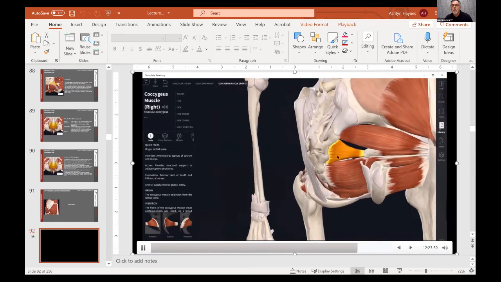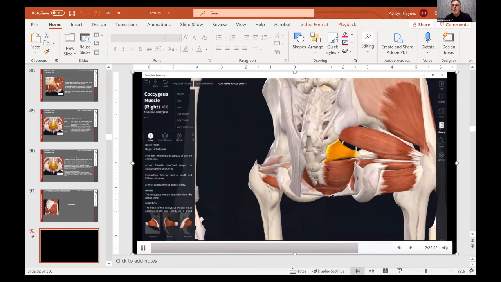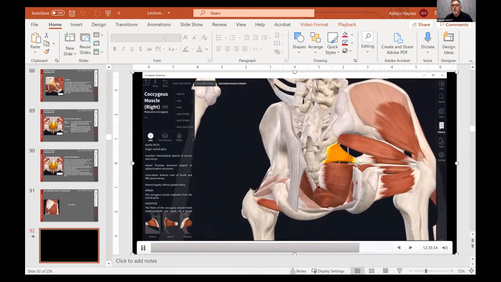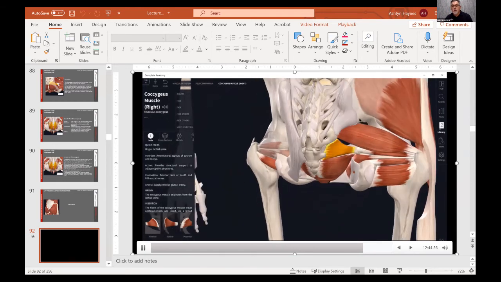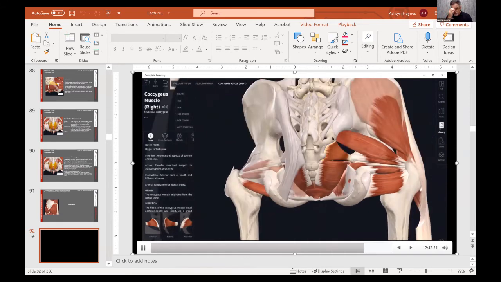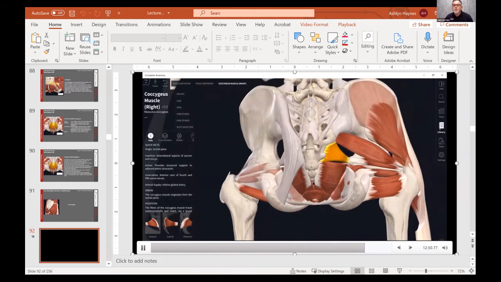As we move through this, we'll look at the levator ani in a moment. We see the tip of the coccyx, where we have levator ani or iliococcygeus. Then we move up half of the coccyx into the lower half of the sacrum, and there we have the coccygeus. And then the superior piece is the piriformis, all in a nice line down the sacrum to the tip of the coccyx.